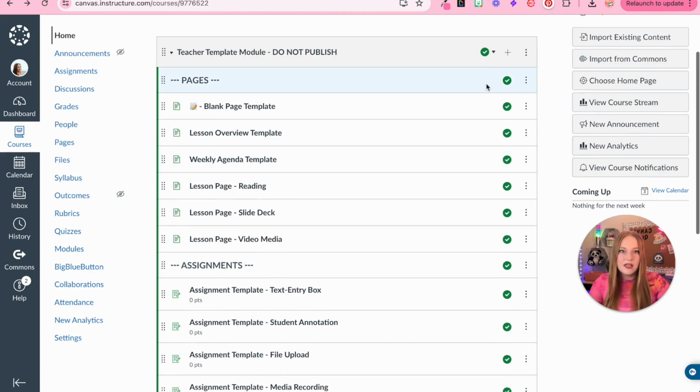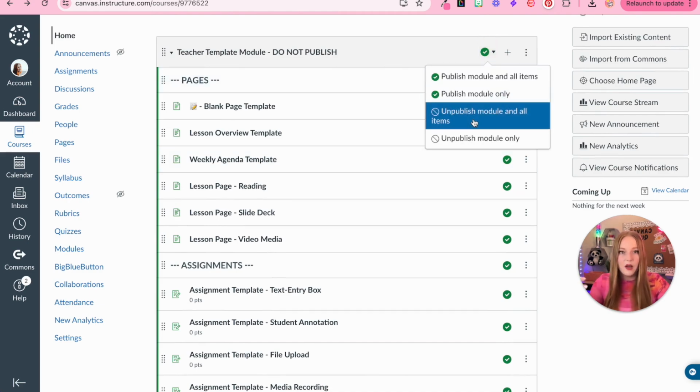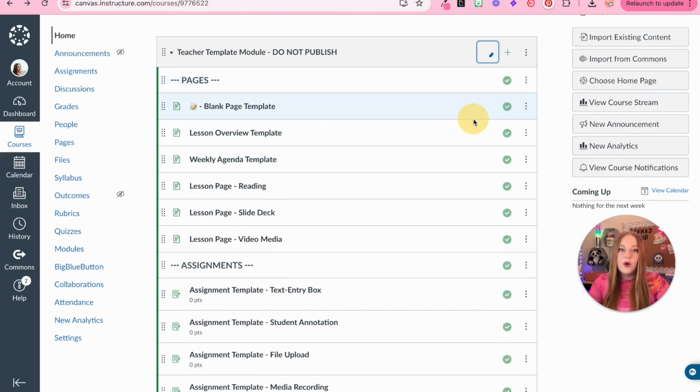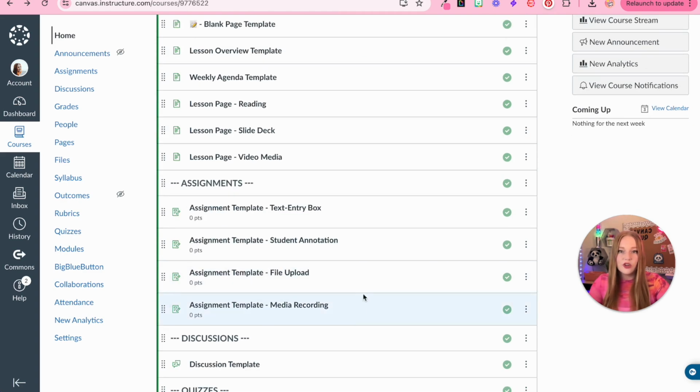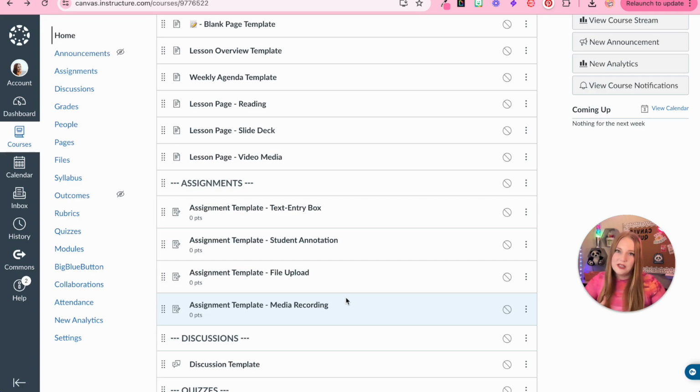So now what I can do is I can unpublish all of the module. And what I do suggest is when you're creating assignments, you do go into Student View and submit, just so that way you have a good understanding of what the student interface is like. And so if there's any issues along the way, you can fix them before your students have access. But of course, everything is going to be trial and error when you're getting started with a new tool.